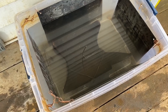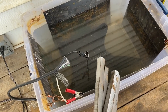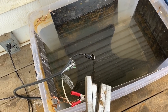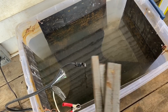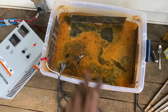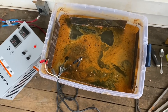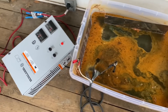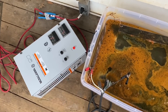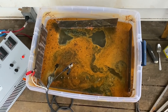Having swapped the anodes out for big pieces of sheet metal thinking it would give more surface area, it doesn't seem to be working — I'm thinking there's just not enough power to drive the reaction through the bigger pieces of steel. So I'm putting the square bar anodes back in. My electrician buddy said I probably blew the fuse in that little power supply — and that's what happened. He brought over a charger that came off a big diesel truck, so we're putting a lot more juice into the anvil now and it's cooking really well.